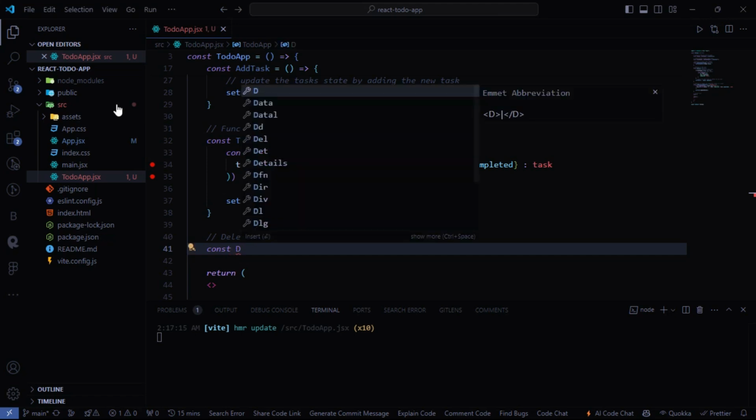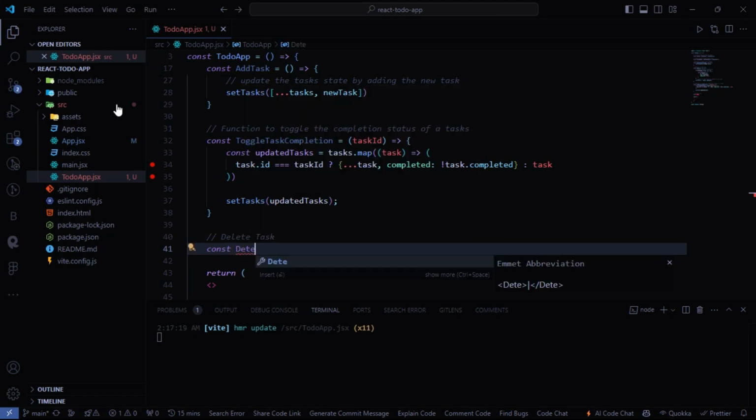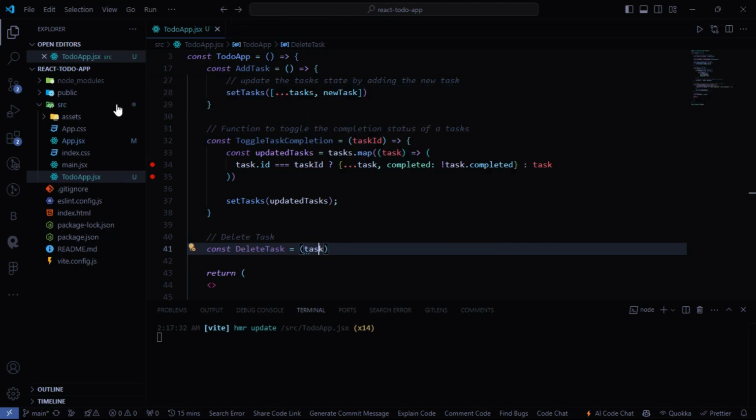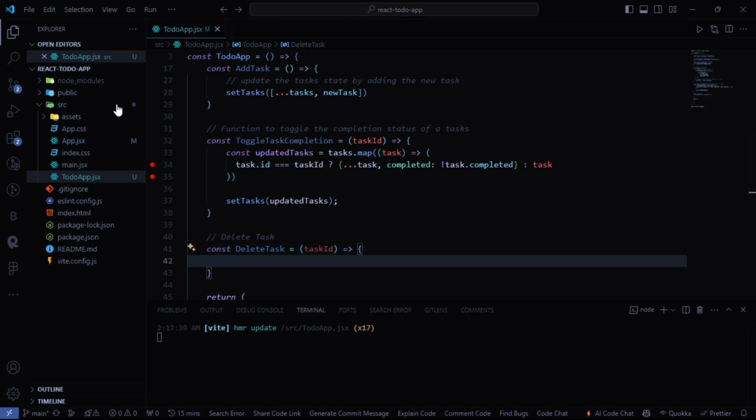We'll say const deleteTask. We're passing our task ID. Then we'll be using the filter method to remove the task with the specified task ID from the task array.